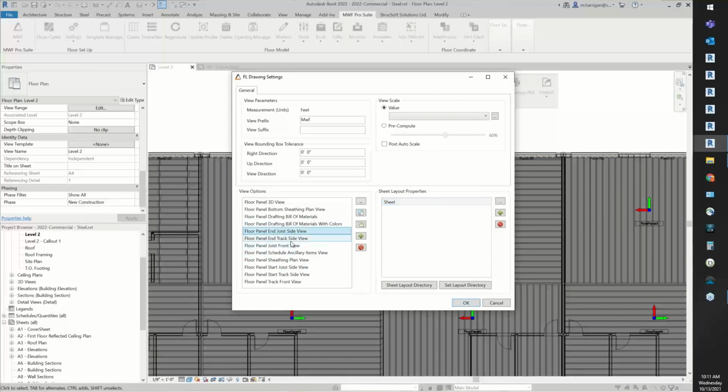Here are some of our end joist sides or tracks and so forth. You will see in this case here, these are our drafting views for our bill of materials. So these are going to be line and text. With our new version 2 shop drawings, we can pull a Revit schedule. So we can now create a shop drawing using a Revit schedule.